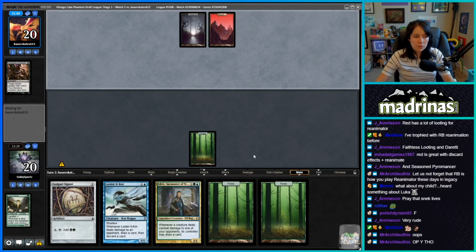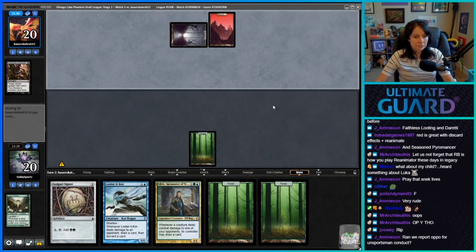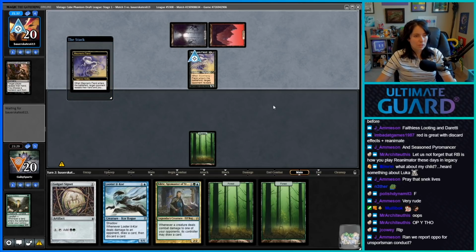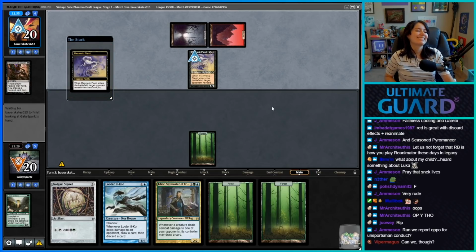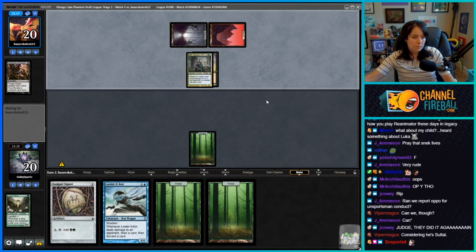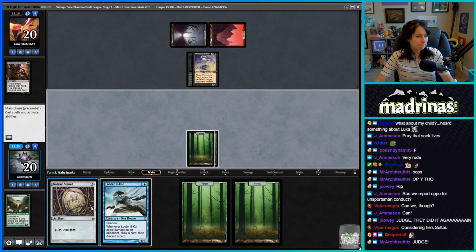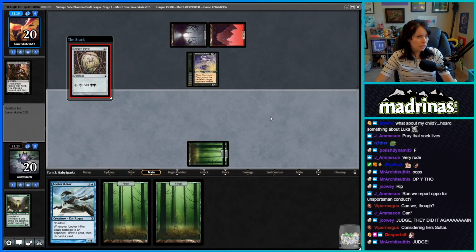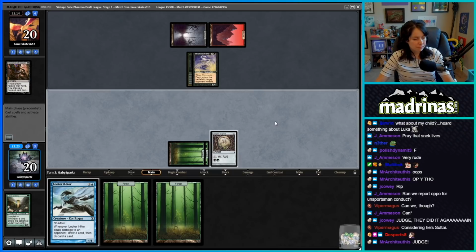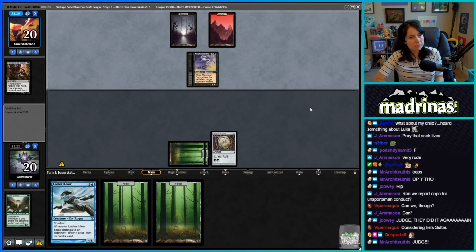My opponent loves skipping through their main phase. This is like the third time I've seen them do that. Oh my god, get out. They're gonna take my Siggy, probably. Oh. Bad draw, but kind of thought they would take my Siggy. Why did they take Edric? I can't even cast it.